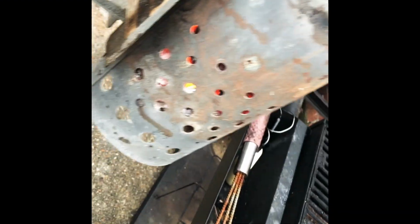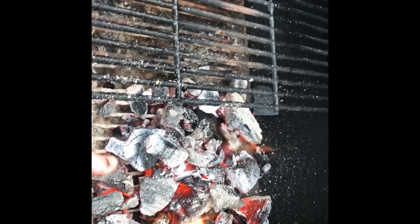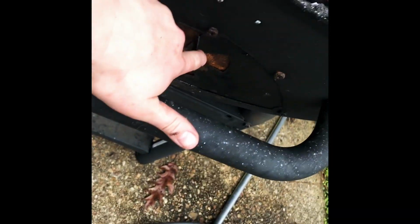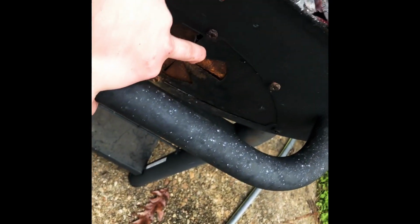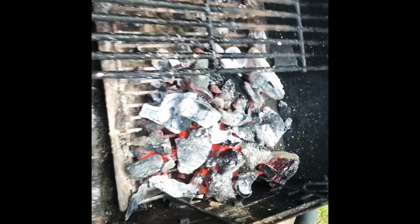Alright, so I got my coals here. I'll pour them on this side, and then I'm going to give the offset effect by the heat source being over here. And then the vent, let me open that. It's like rusted shut. Alright. The vent's open. I'm going to put the tomahawk right here, and then there's a vent up there to create the offset effect. So I'm going to let this heat up.